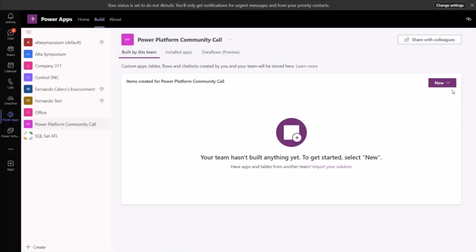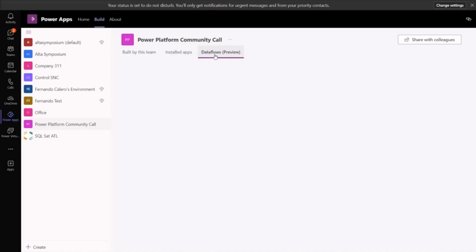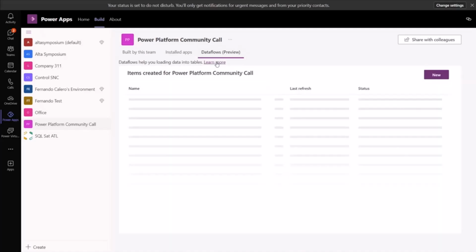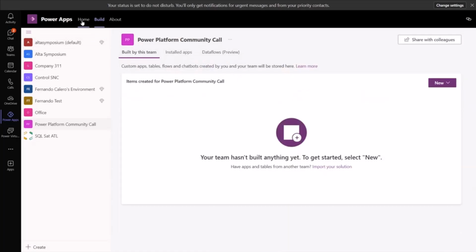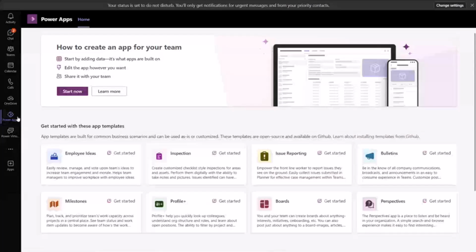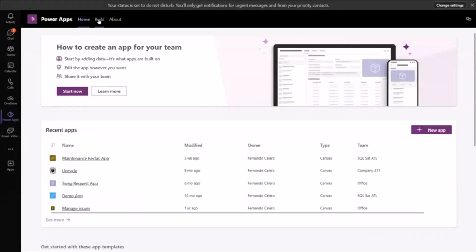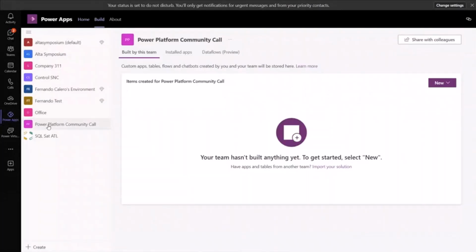And what we need to do is first, you can create here an app. But what we are going to do first is go here to this tab, Data Flows. And then with Data Flows, I didn't know this existed here. It's a little bit hidden. Let me do it again. I go to Power Apps, and I go to Build. And you choose the team.